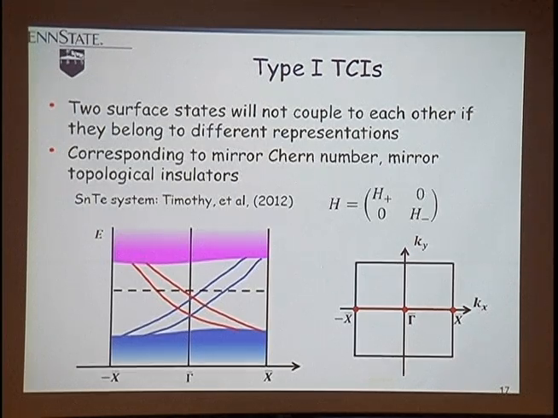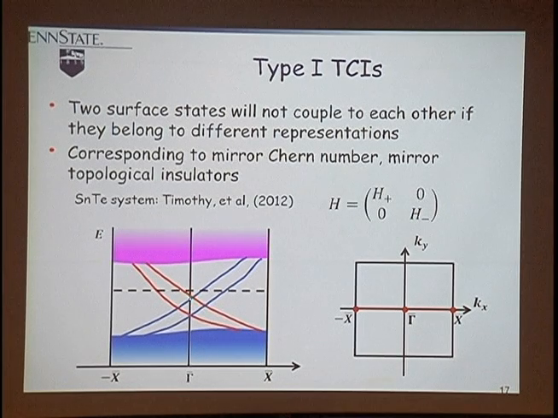Along this line, because you have this mirror symmetry, your Hamiltonian can be block diagonalized, because it can be labeled by the eigenstates of this mirror operator. The mirror operator is +1 or the mirror operator is -1, these two sectors. The hybridization between these two must be 0 because they belong to different representations, so the states can be classified by the eigenvalue of the mirror operator.